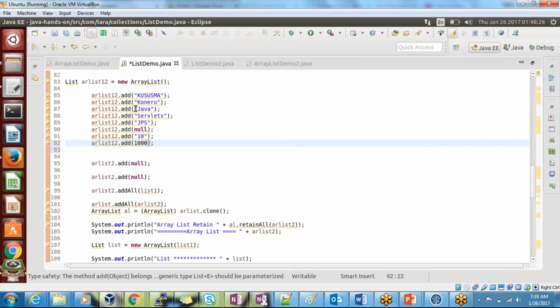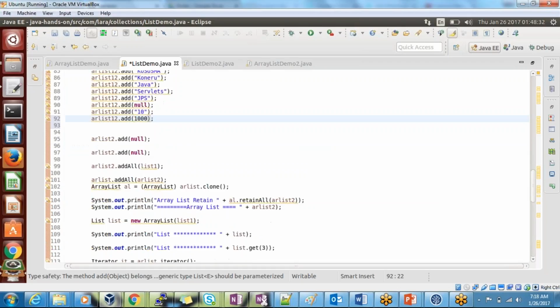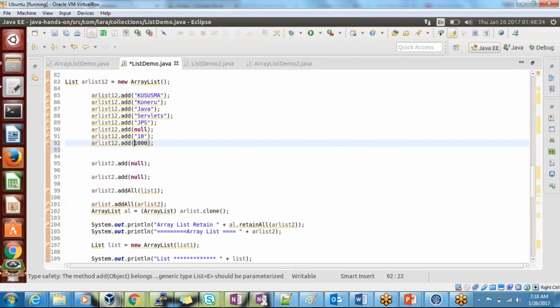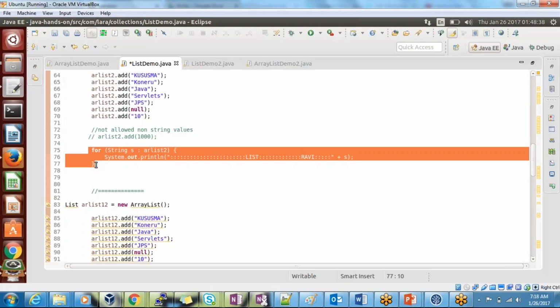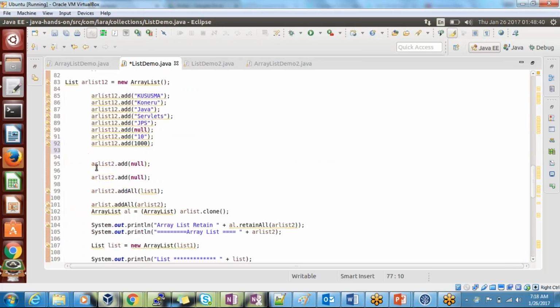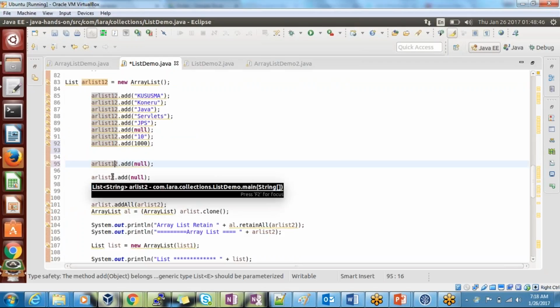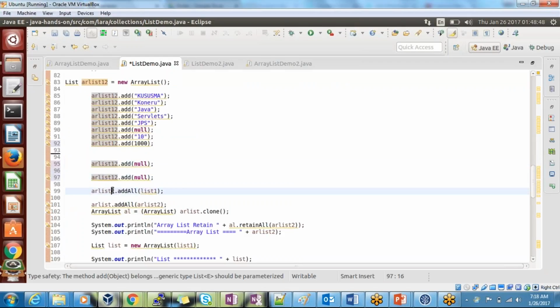Now I want to traverse through this. How will I do that? Let's take the same. I specify one here, and here also I can specify one.